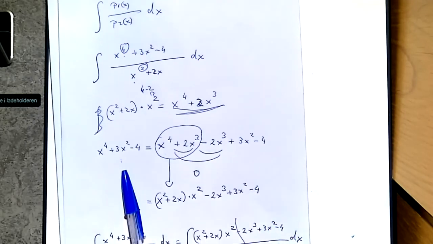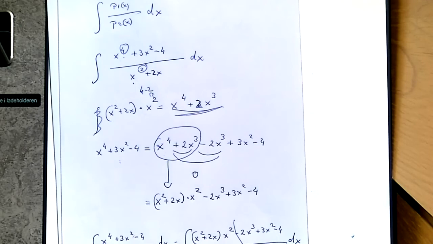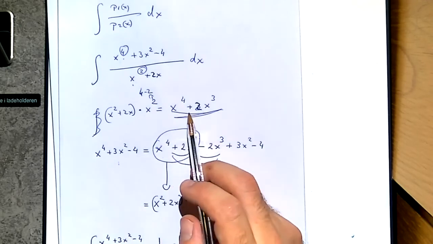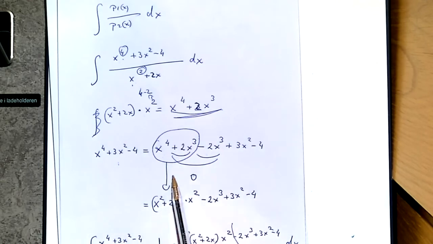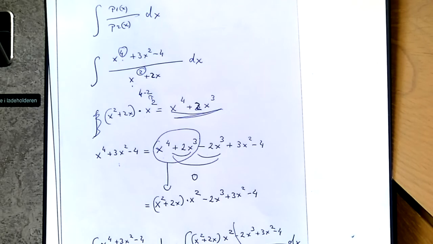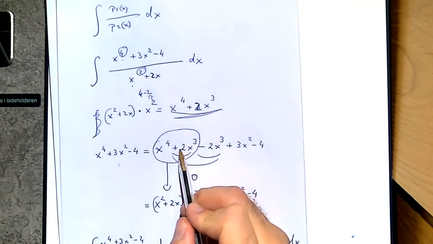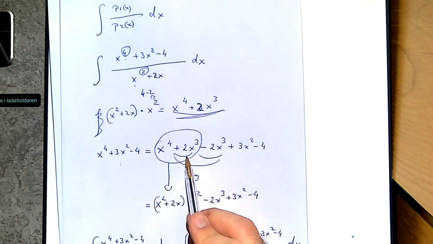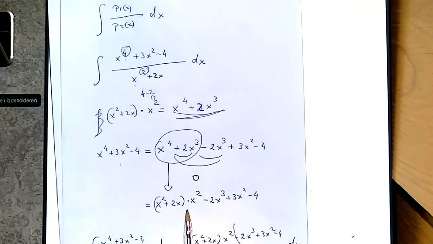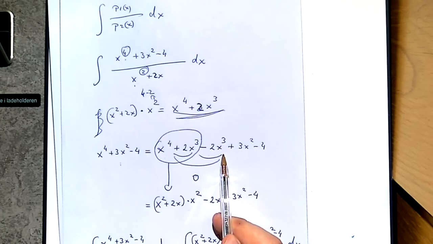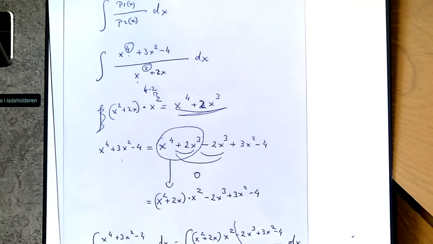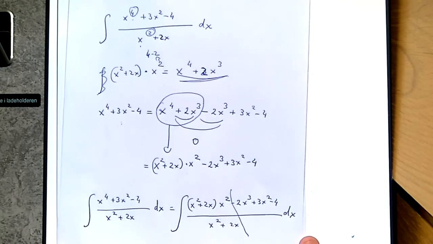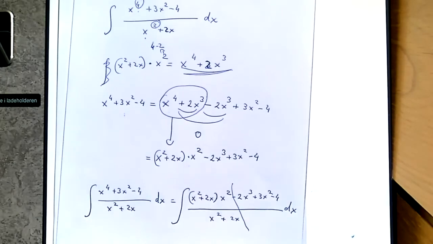Now I turn back to my expression, and I notice that I got this thing, x to the fourth plus 2x to the third, but I can't apply it here. So the trick is to force apply, okay? You just add and subtract the extra term. So I had no 2x to the third, so I just added a 2x to the third so I can apply my thing. And then I subtracted a 2x to the third. And then the rest I just copy. Okay? And after this, you can replace immediately, or you can just do the whole computation there. However you're comfortable.